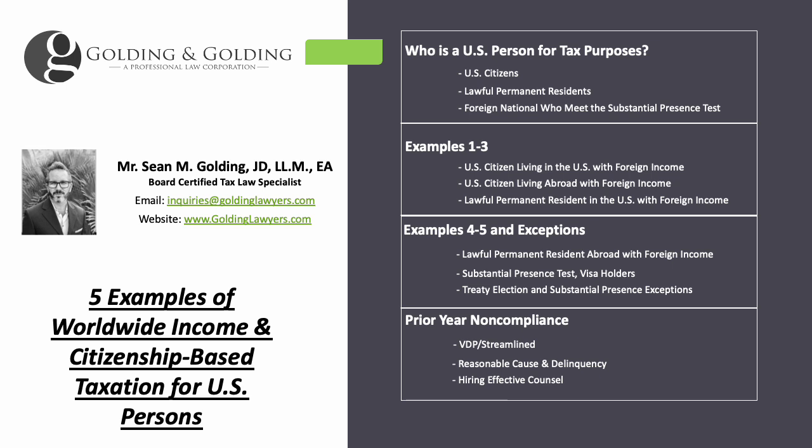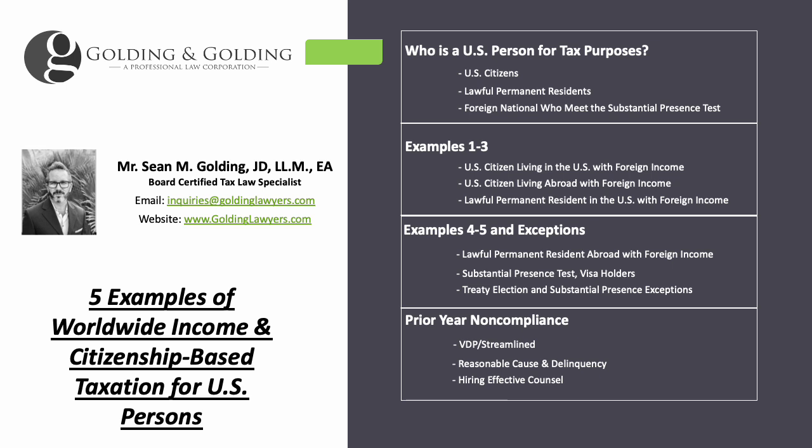Now, example 4 is a lawful permanent resident who lives abroad with foreign income. The same concept applies: tax on worldwide income, so the foreign income is taxable. But if that person is living in a treaty country, then the individual may be able to claim treaty benefits to be treated as a foreign person or a non-resident for U.S. tax purposes. In that case, the foreign income would not be taxed on their U.S. tax return. It's not worldwide income. Instead, the taxpayer files a Form 1040-NR while making a treaty election on Form 8833, and then only has to pay U.S. tax on their U.S. sourced income.